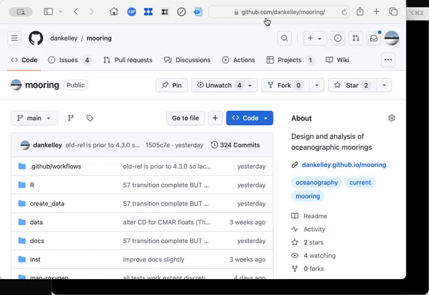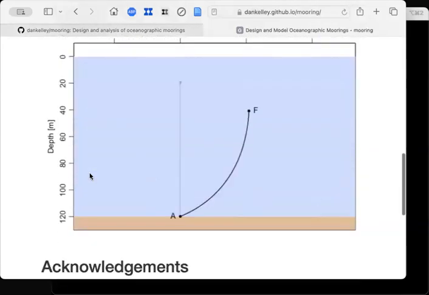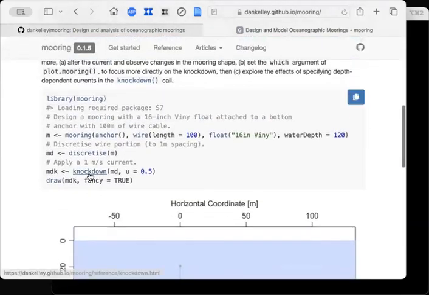So the website for this remains that thing you can see at the top, github.com. I won't read it out because you can pause the video if you want. If you click on that place there, you get to kind of a web page for this. There's a README file with a little example with some code.